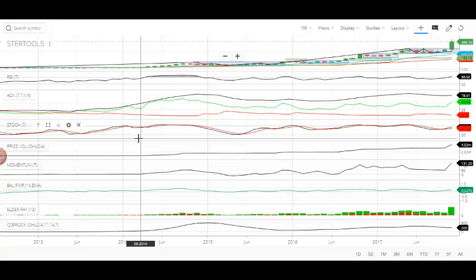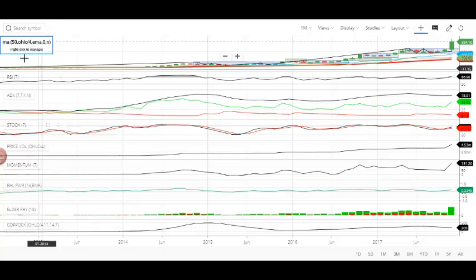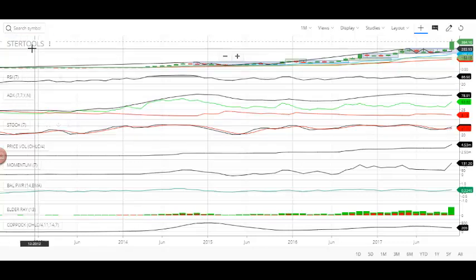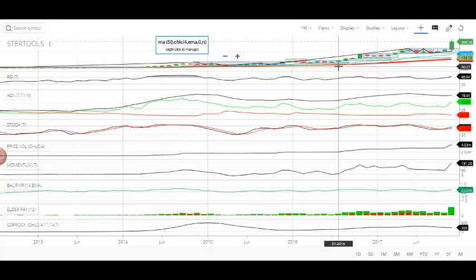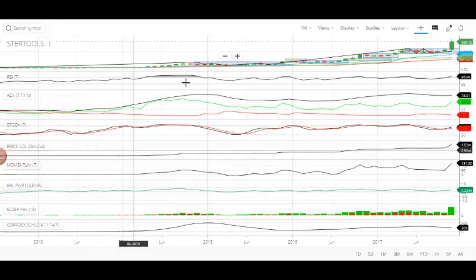Today we are going to do the technical analysis for Sterling Tools. STERTOOLS is the ticker name, and this is the monthly technical chart of the stock. This is the historical price chart, and each candle here represents 1 month, and these are all the technical indicators and their respective graphs generated for this stock to do the technical analysis.